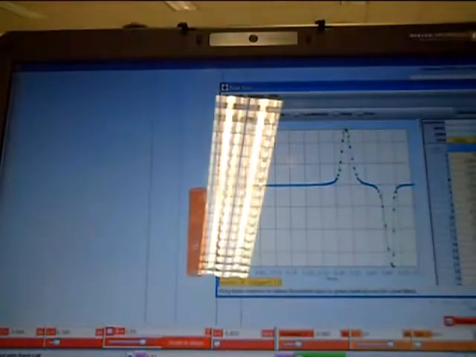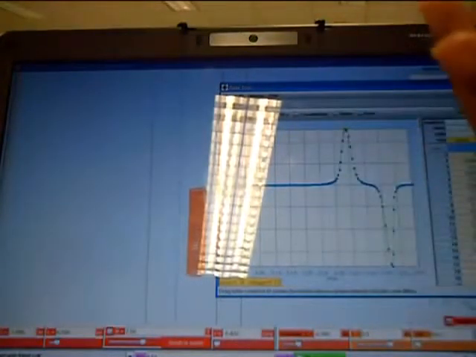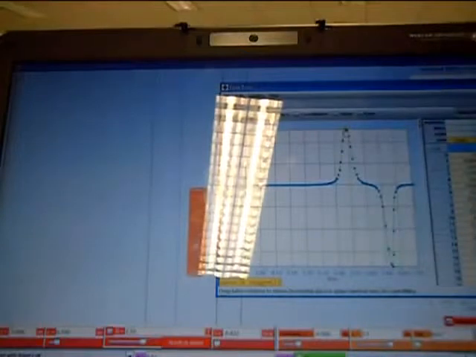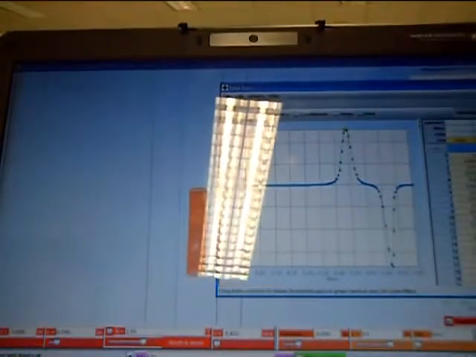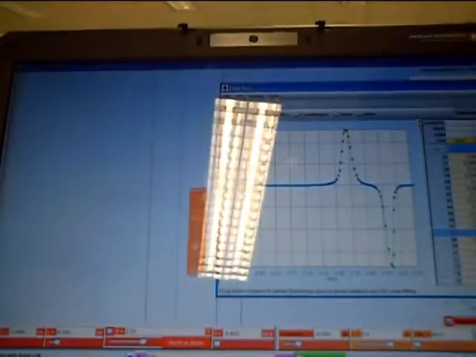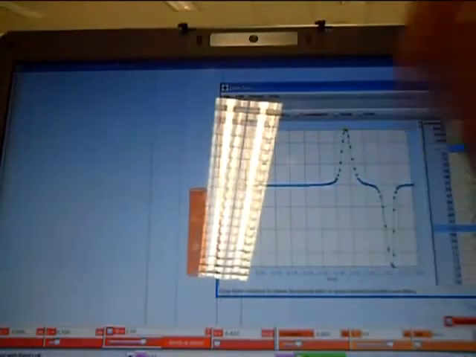So 1.13, 1.326. Based on the significant figure, you can't tell, because 0.13 could be 0.135. If you want the exact data, you need to click on this. Can you go down? Look at the exact time where it happened. This one, right? So it's 1.32. Okay, now you go back and redo the other one.